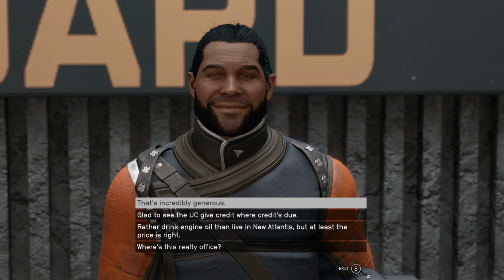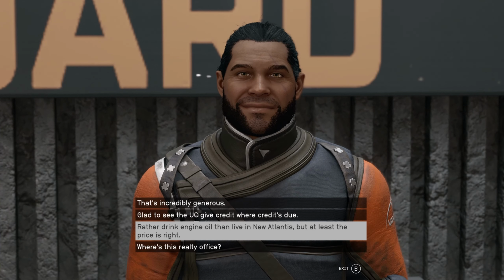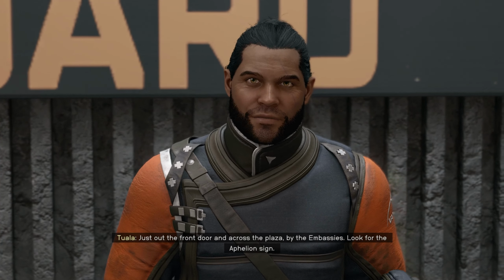Oh! Ravaging engine oil to live in New Atlantis. Where's the office? Just out the front door and across the plaza, by the embassies. Look for the Aphelion sign.